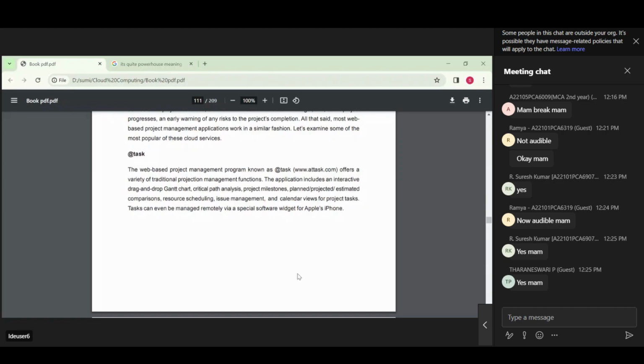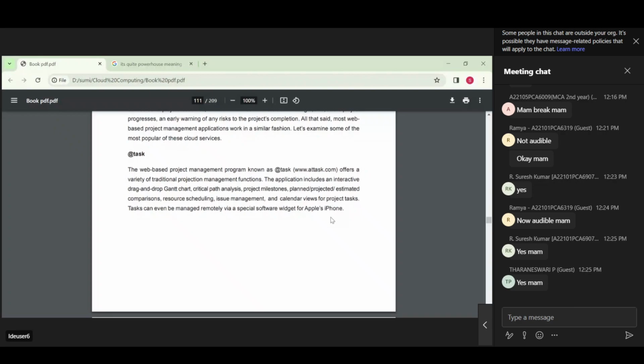Project management functions in the sense it provides you an interactive drag and drop Gantt chart, critical path analysis, project milestones, planned versus estimated project comparisons, resource scheduling, issue management, and calendar views for project tasks.